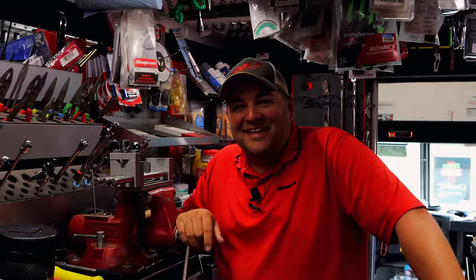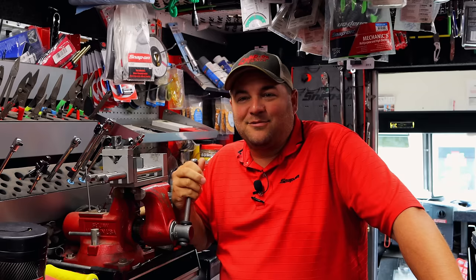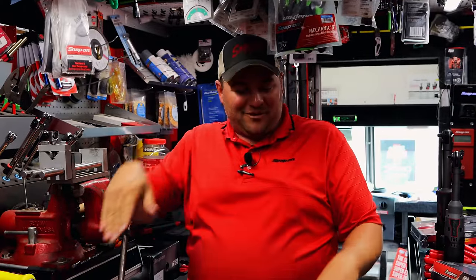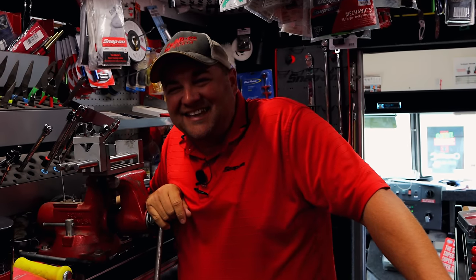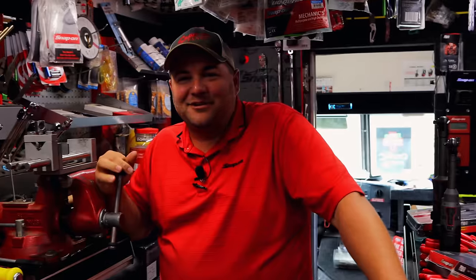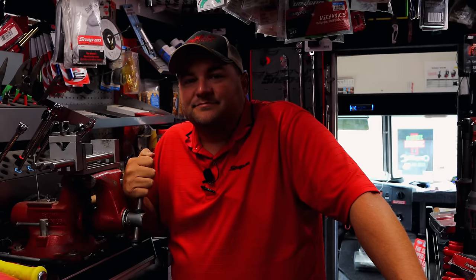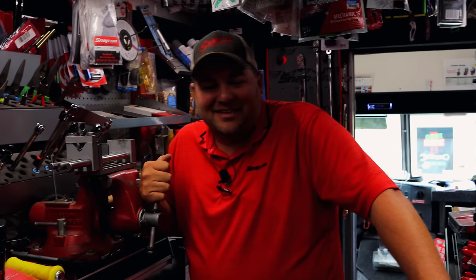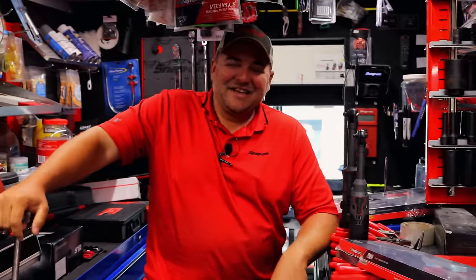You know you got money when you put a light bar on a zero turn. I had to buy it at the pawn shop — I think about half the bulbs are out of it, but it'll work though. Might have to put some spaces behind one of the bolts to get it aimed. Some people are probably like, why are you putting a fuse in the line on there? Cause they're just straight wiring it up with a toggle switch. Might as well do it right and put a relay on it. Have about 700 wires — that way every time you get on it, you'll hang your foot on them and rip them loose. One of them hang down, run it over, wrapped up in the belt. Spend half a day cussing and don't even get your yard mowed.